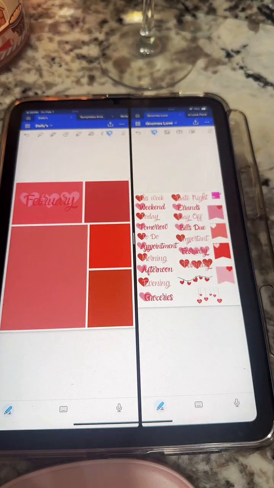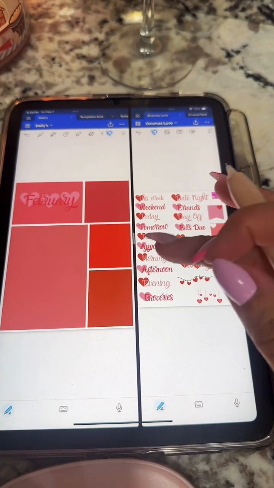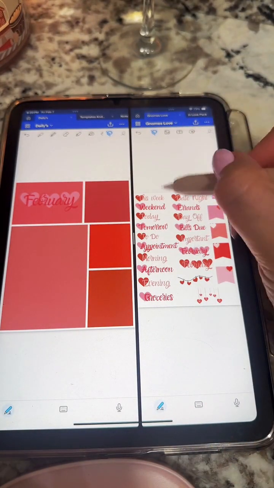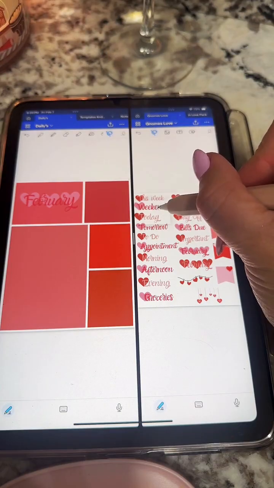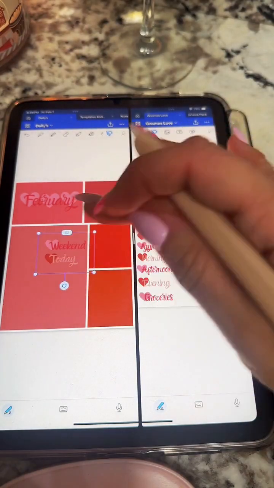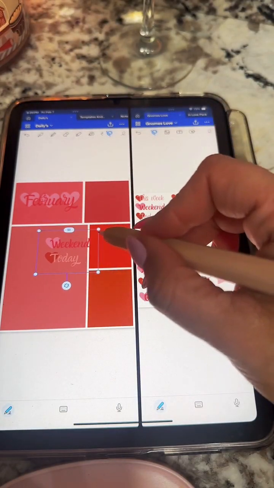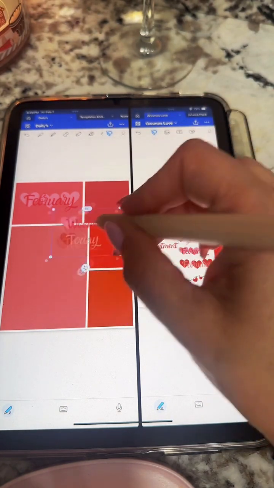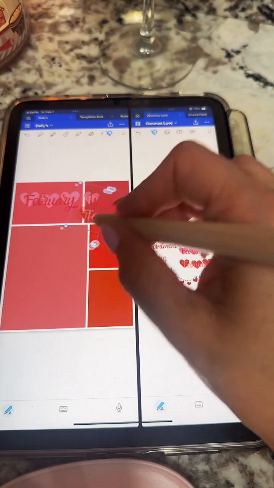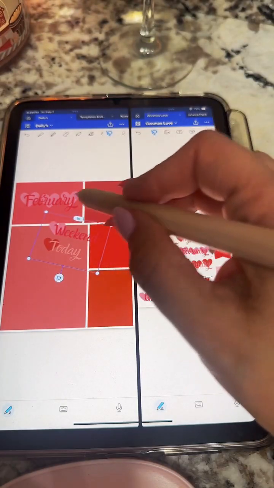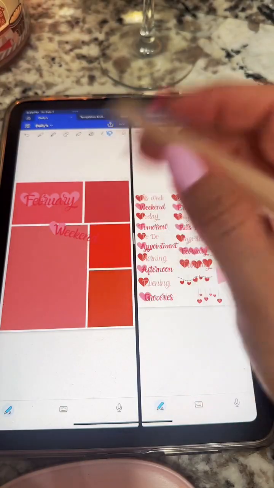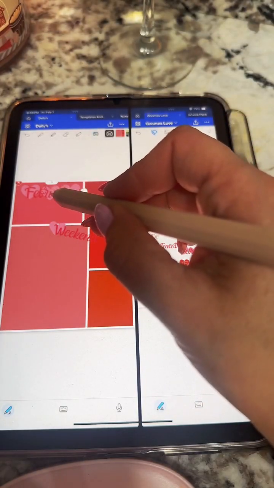So it's February and we know it's the weekend. So I probably want to put like a cute little weekend over there somewhere. So we're going to move this over and see, it brought 2 of them over. Don't ever worry about that. Don't let that stress you out. You can pretty much grab it, put it in whatever size you need it to be, and then you can get rid of the other one. So that one goes away.